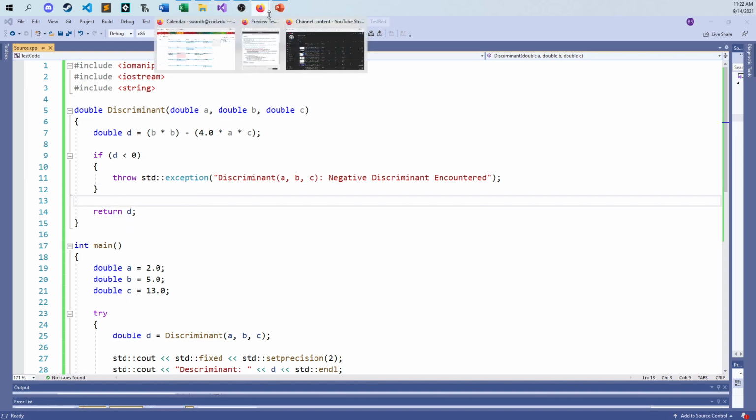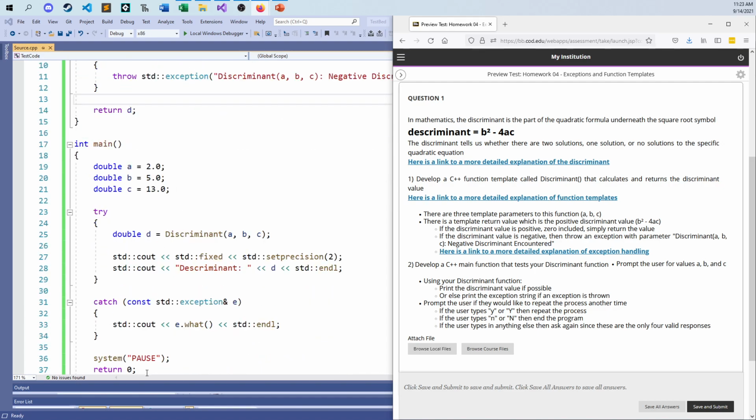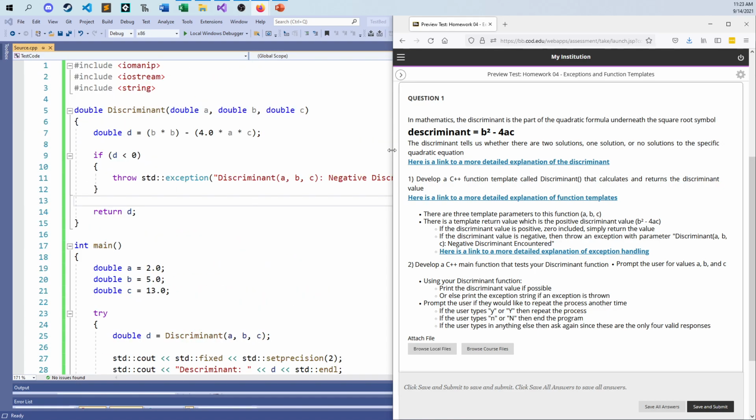Okay, so let me come back here real fast. Where's this guy? This guy here. Okay, so I still have 3 parameters. I have an output, a value that I've determined. If it's negative, I throw the exception, and if it's positive, I return the value. So at this point, this guy is done when it comes to using the double data type. There's really nothing more I can do. If I wanted to, without thinking of templates, I could turn it to floats or ints. That's the reason why we don't do it that way, because we have these templates, these generic things that we can use. And then we can come back around here and fix the rest of this up once we have something working.